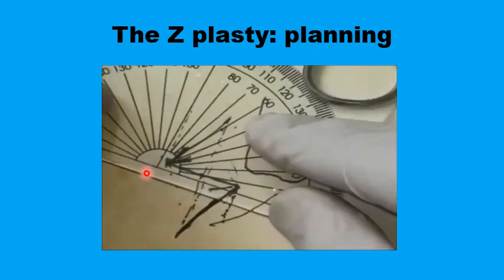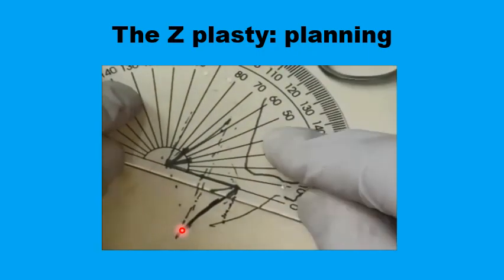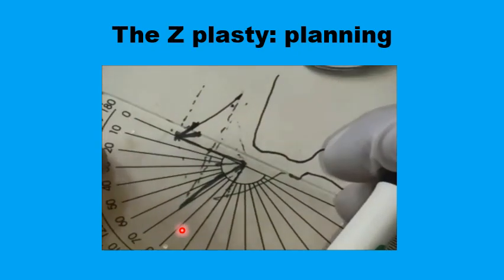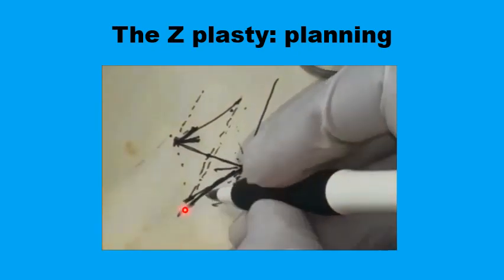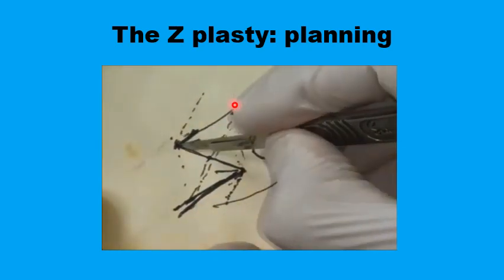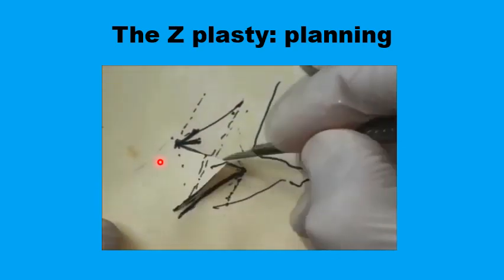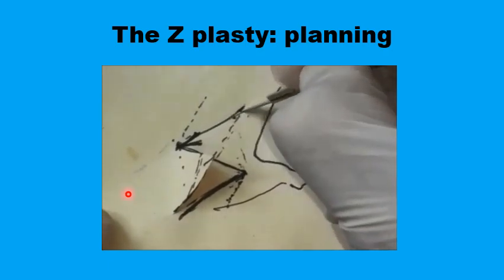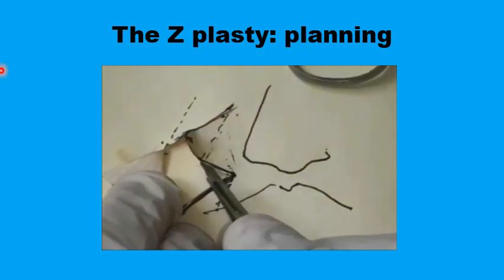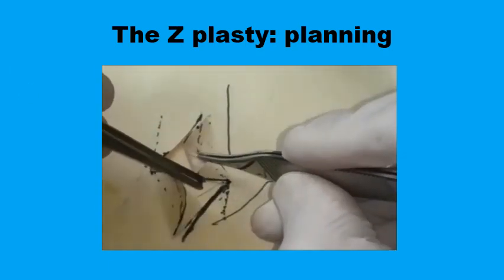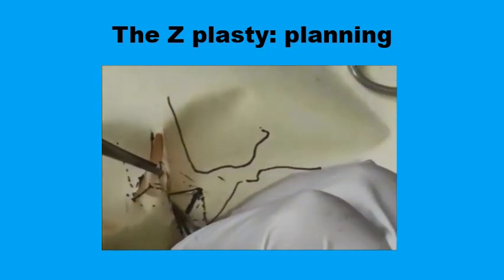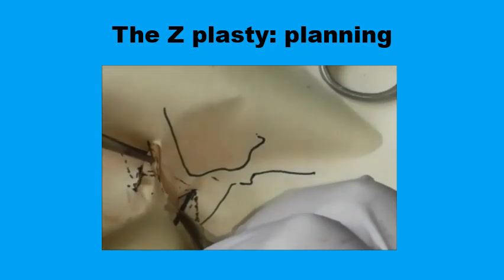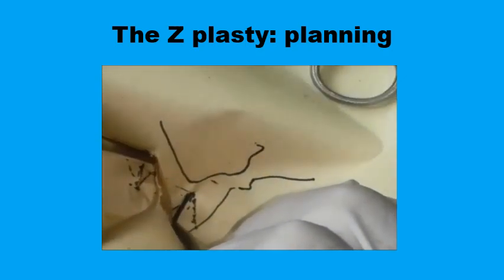And if the measurements were right, you check this. It's not too bad. But also, if you extend a line from the apices of the two lateral limbs, they should join in a line perpendicular to the central limb. Now the flaps are created and transposed, and now you have a better alignment of the central limb parallel to the nasolabial fold.